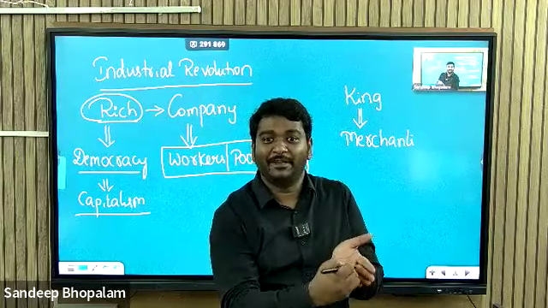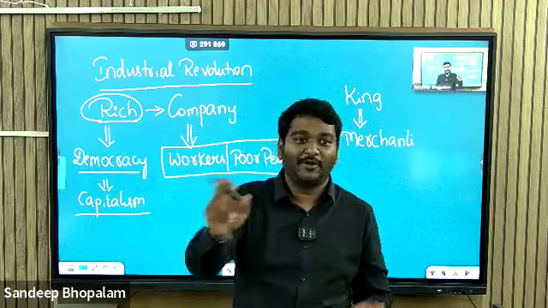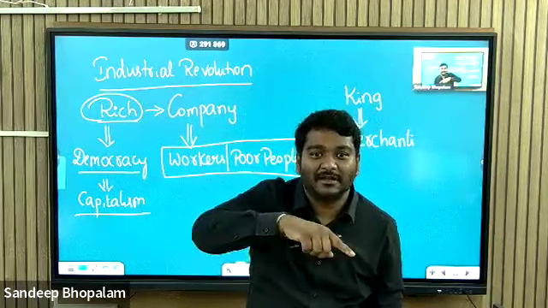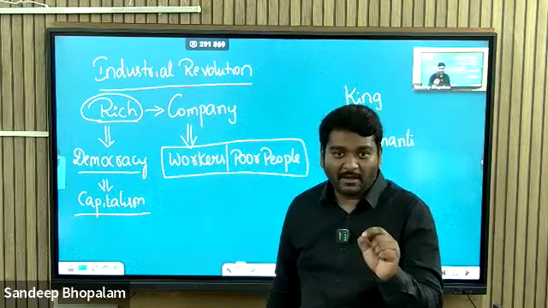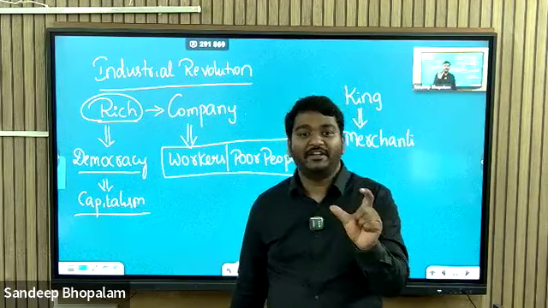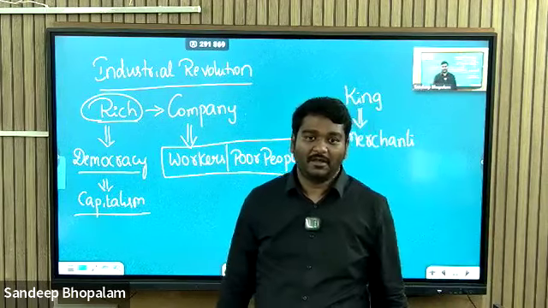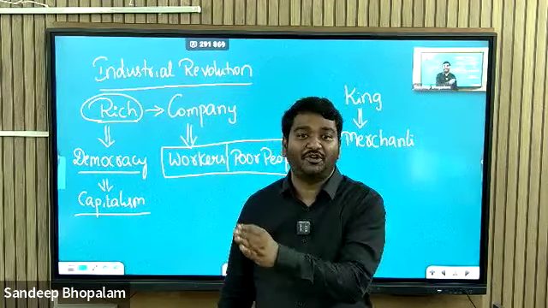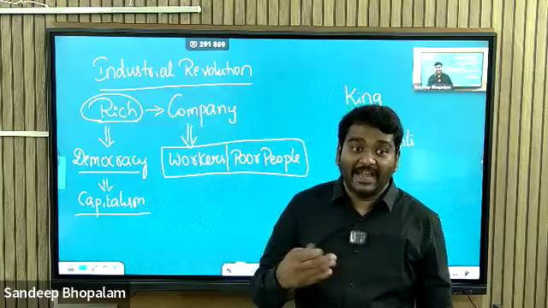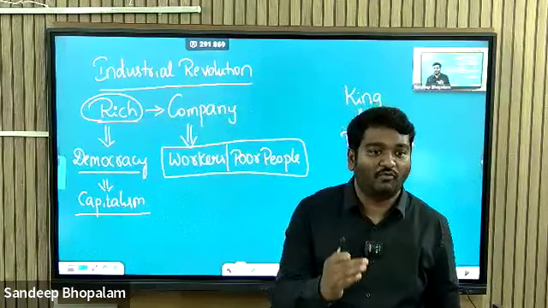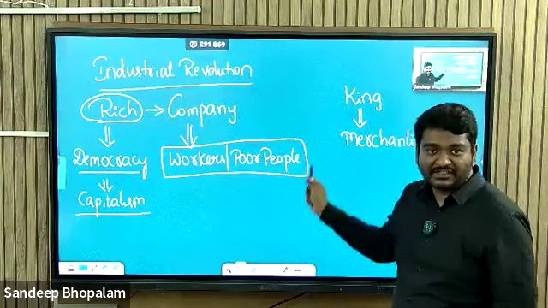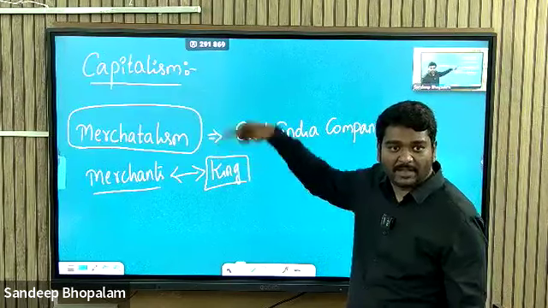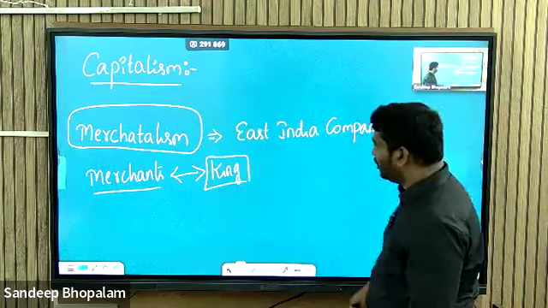If you are working in my company, the bank will give you a loan. You take the loan. Are you getting the point? Everything is interconnected. Who is creating all this? The rich. So remember, in capitalism, politics is controlled by the rich. The rich will vote, the rich will decide. The poor did not have the right to vote in the beginning. Only later, the poor were also given the right to vote. Are you understanding this? So from where to where did we come? Mercantilism to capitalism.